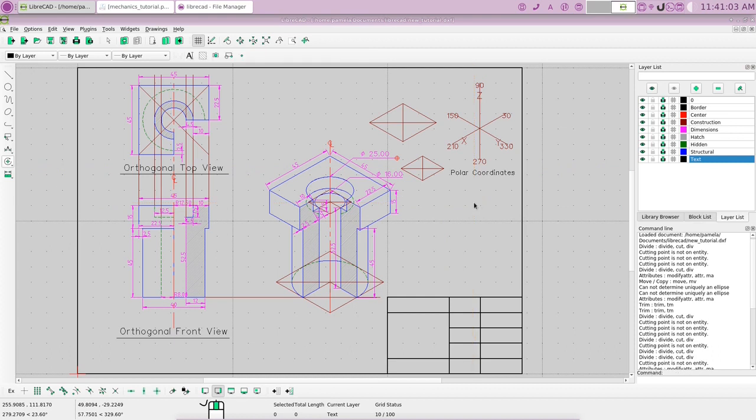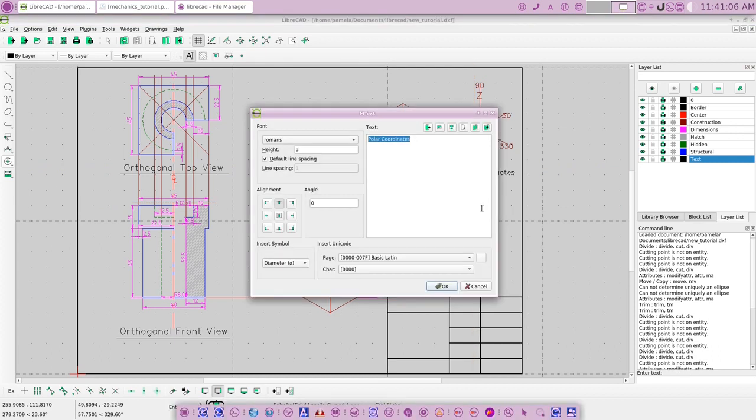Now let's put some M text in here, and let's put isometric view. And let's move that to a 4 size for height.